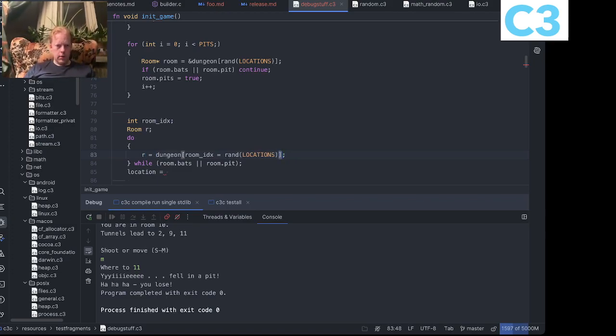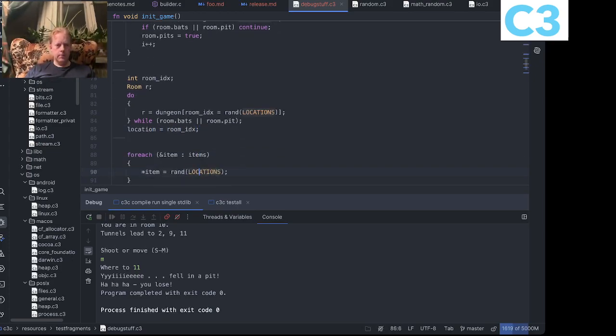So okay, we copy that one. Well, it has bats, otherwise we are done, and then we can say that location is room idx, right?